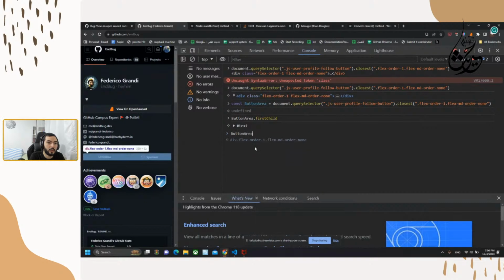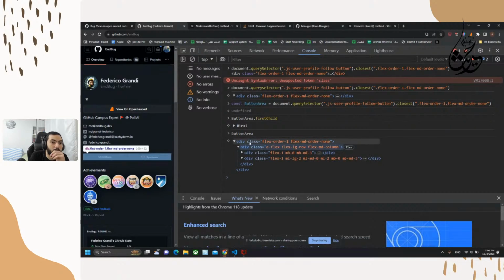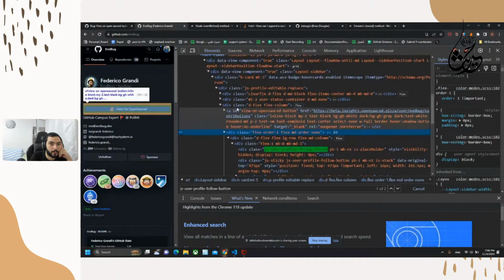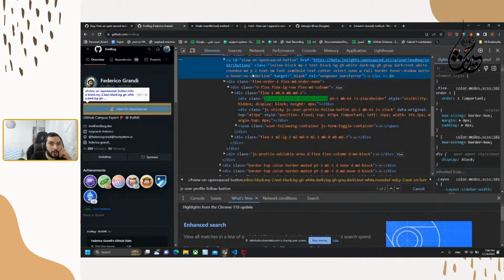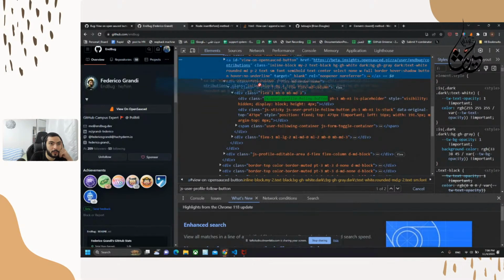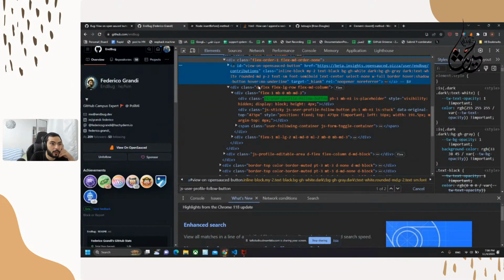Let's go to the button area. Here, here, here. I think we should add it in this area, after. Let me check. Here is this one. If we add it here, yeah, I think that's good. Or we could move it down to the flex.